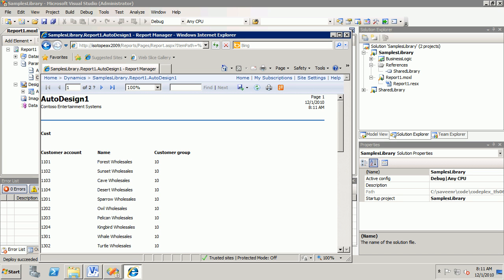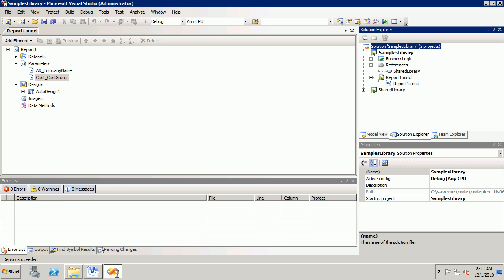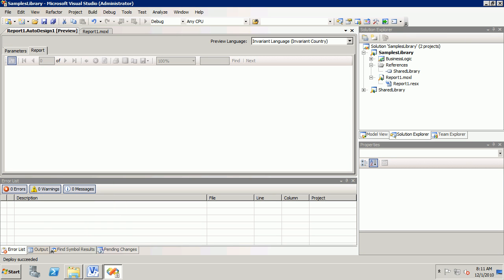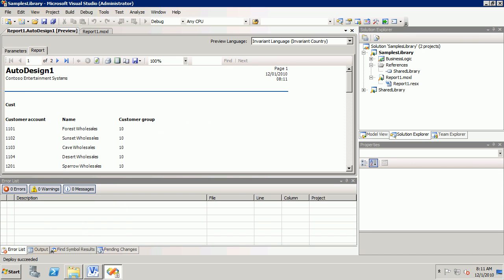And then all the records are shown. And if I do the preview here, you'll of course see the parameters tab is there, but I wasn't forced to enter anything because it has a default value and it isn't visible, and there's nothing there. Okay? So now again, you can see how this preview experience tries to give you a sense of what's going to happen when you actually deploy to Report Manager.